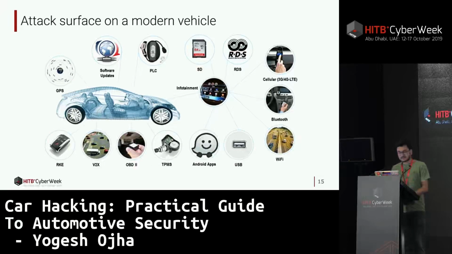Also in the infotainment system, Bluetooth has now become a de facto standard for supporting hands-free calls and sharing music. But the point is that the lowest level of the protocol is implemented in the hardware itself, so this could also serve as an attack surface for the modern vehicle. Also in the infotainment, you have mobile apps, which have the functionality to lock and unlock the vehicle. You could reverse engineer them and find APIs, and these APIs could act as an attack surface as well. You even have Wi-Fi in the infotainment system, which could be used to access the vehicle network from a Wi-Fi range of around 300 meters.